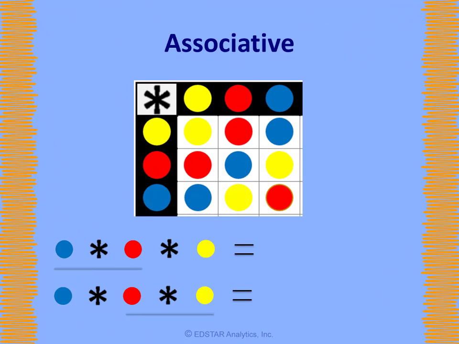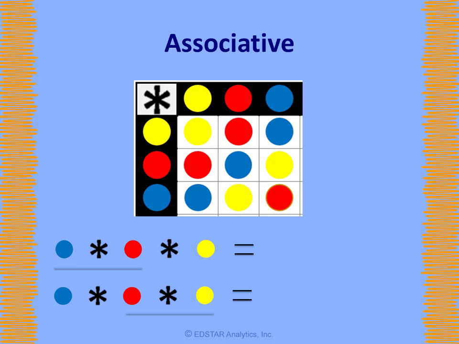Now let's talk about associativity. A binary operation is only defined for two elements at a time, hence binary. But what if you have three or more elements which are starred together? You have to get the results in steps, two at a time. Whether or not it matters which two you do first tells you whether or not the binary operation is associative.